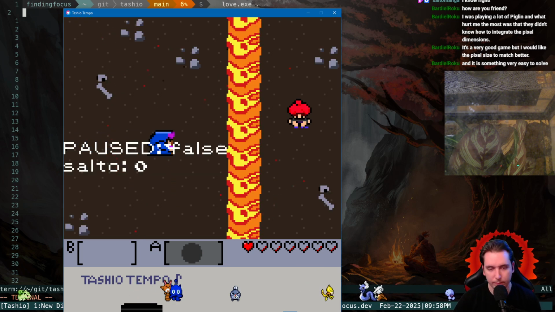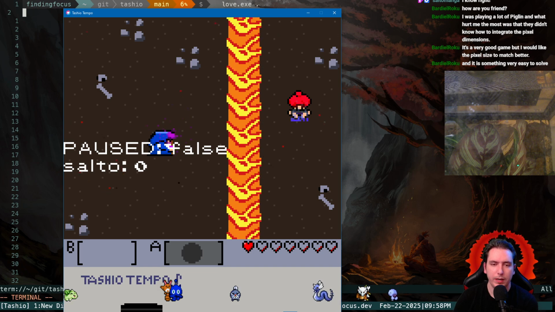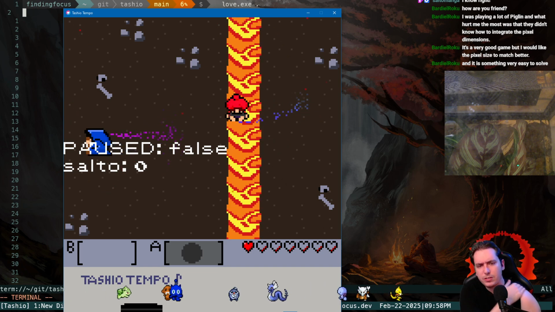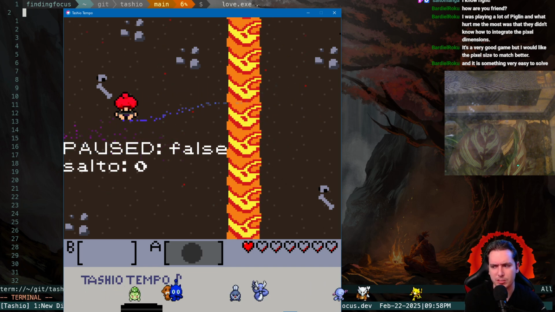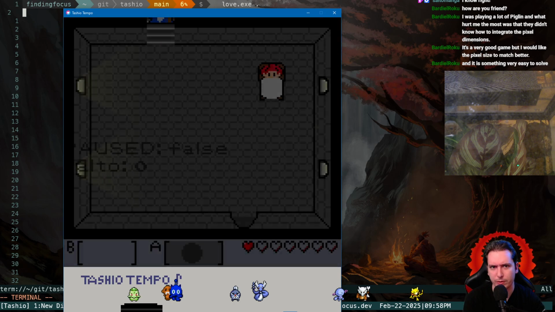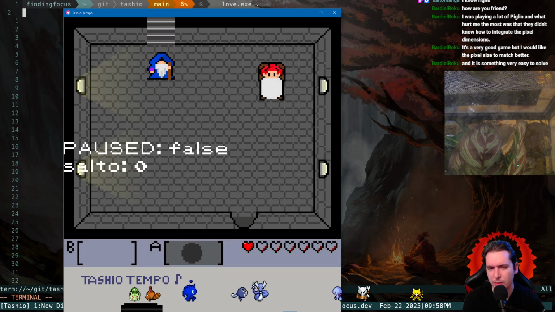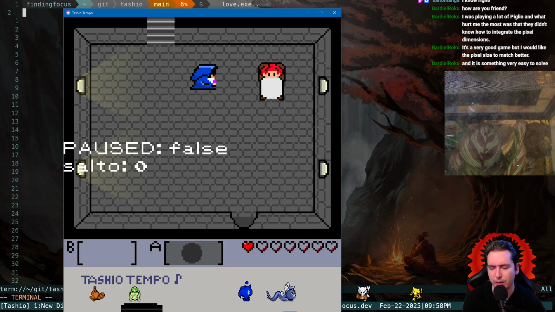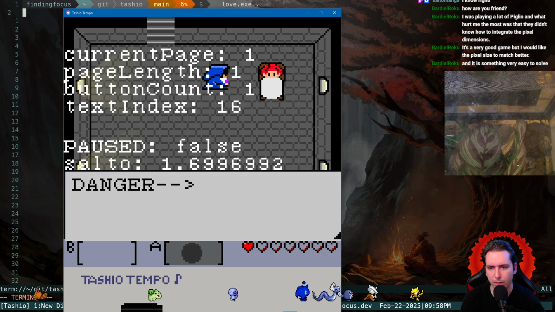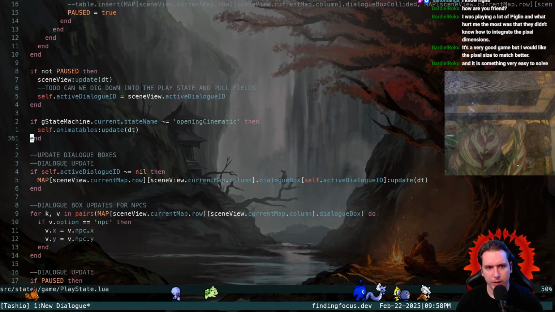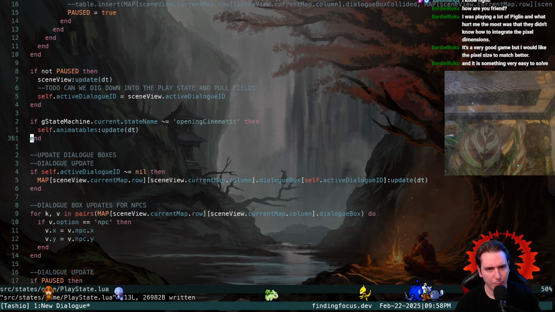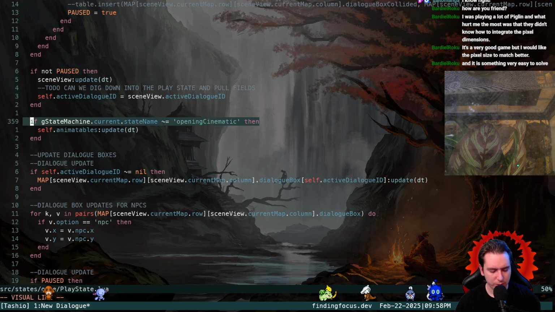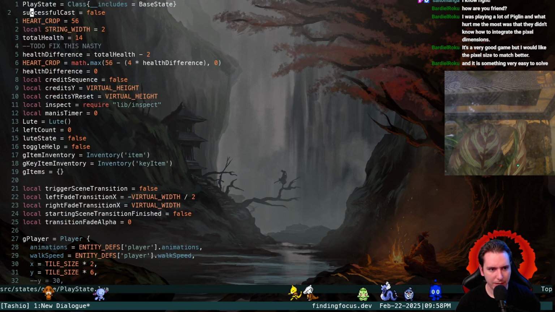What the... Okay, let's make sure it doesn't carry over to the castle. Now, this just changes how I understand how the state machine's working, and it makes me more confused about how the state machine was working, which I'm not so thrilled about. And our render is a little off for the dialogue box in the cinematic. So let's make this make a little more sense.